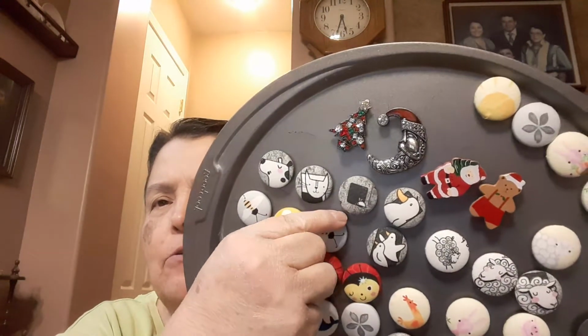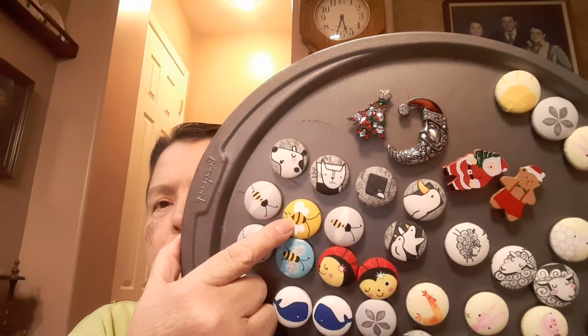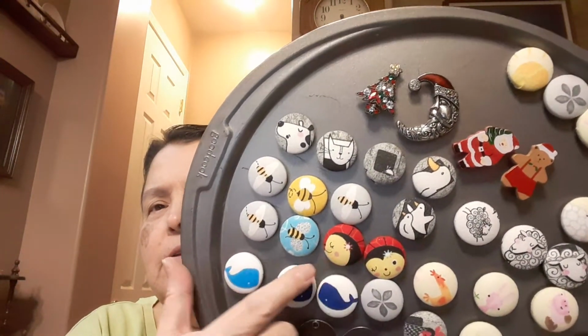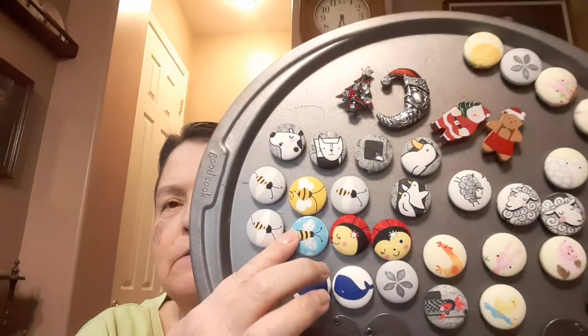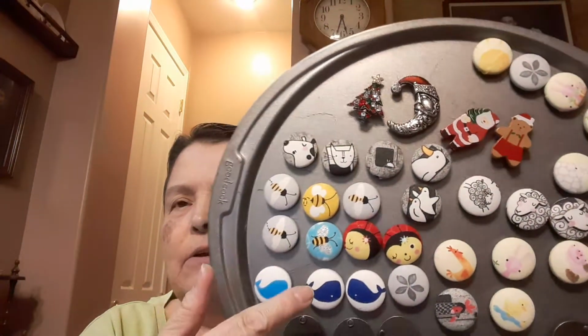These bees are on gray fabric. These three here, and this one is on yellow. And then these are also bees. They're just different. They're big bees. And then this, like I said, this bee is an older one. It was like I had put all the bees together, so I forgot that was already done.